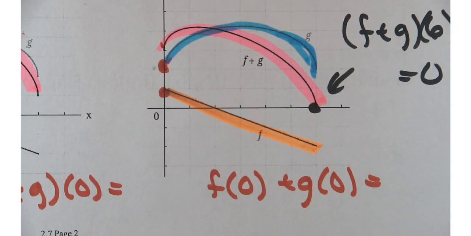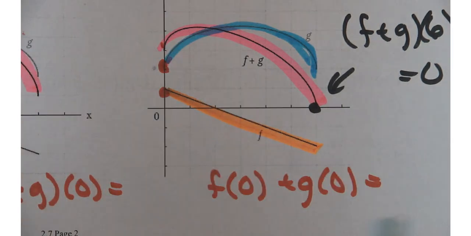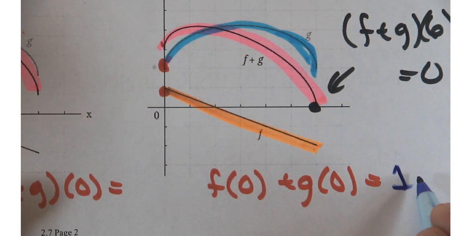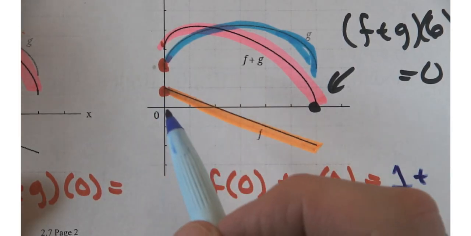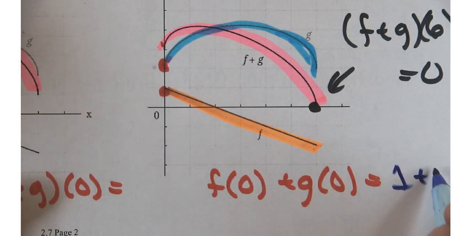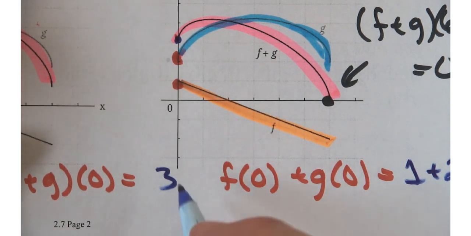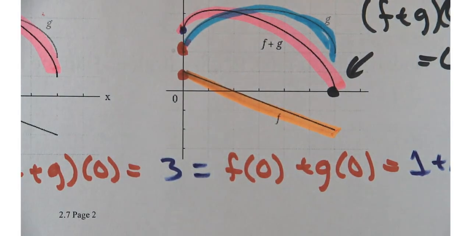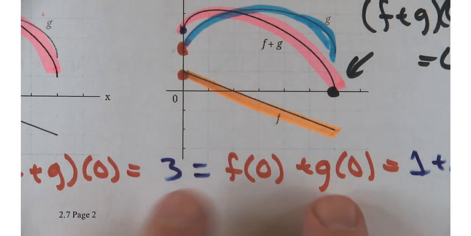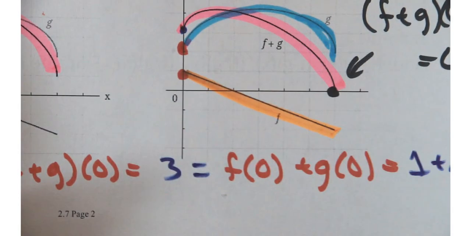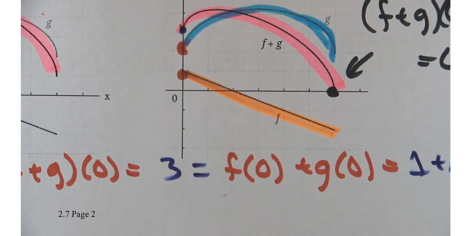Zach, what are we getting for f of 0, please? So f of 0 would be 1. Good. Pfeiffer, g of 0? No, 2, sorry. 2, yeah. And 1 plus 2 is 3, which is your f plus g of 0. So if you weren't sure at first, then you can be sure now that f plus g of 0 matches f of 0 plus g of 0. In other words, this is the right graph. Let's flip to the back side, or the next page, I should say.